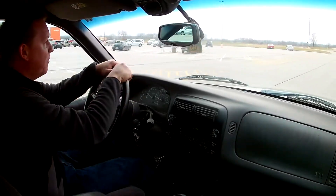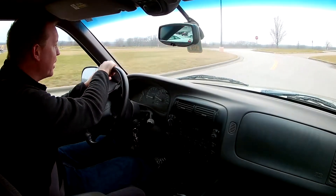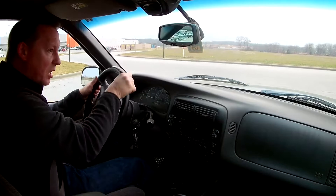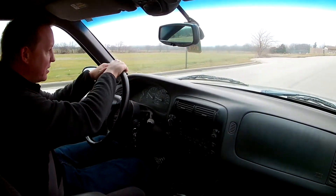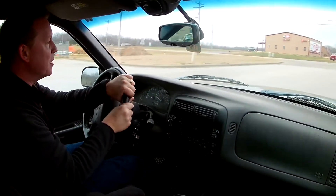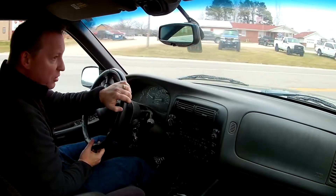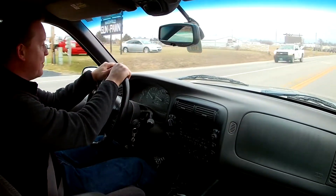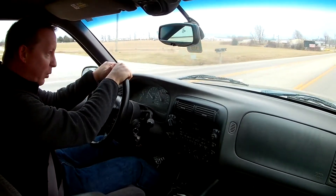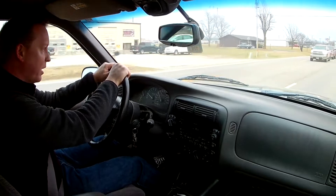Welcome back to day three of the shock absorber install on my daily driver 1999 Mercury Mountaineer. We also replaced the front sway bar links because the passenger side had broken, making a really nice clunking noise. Since I had to do that, I figured I needed new shocks too — the tires had started cupping. That partly could have been due to missing some tire rotations, but the shocks I do believe were the original ones that came out of the factory. You could push on the side of the car and watch it just jiggle for a bit after you let off.